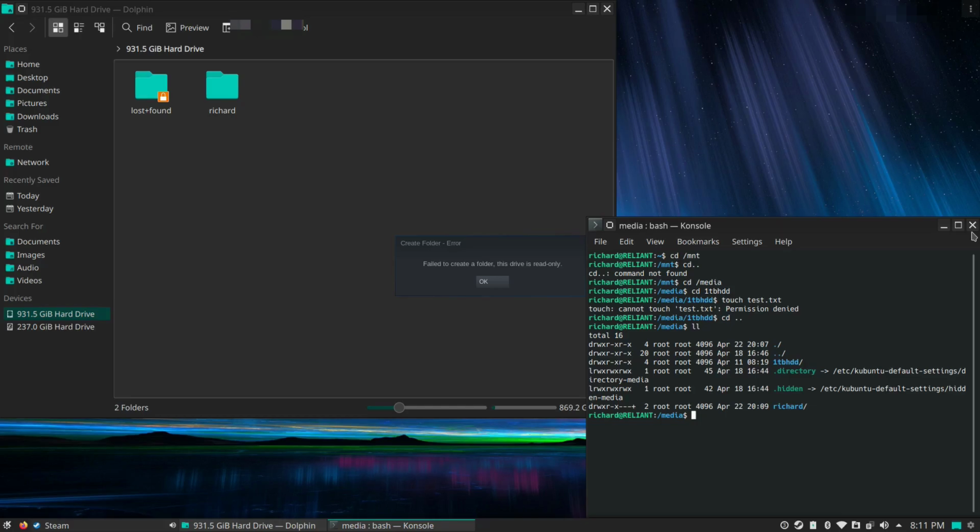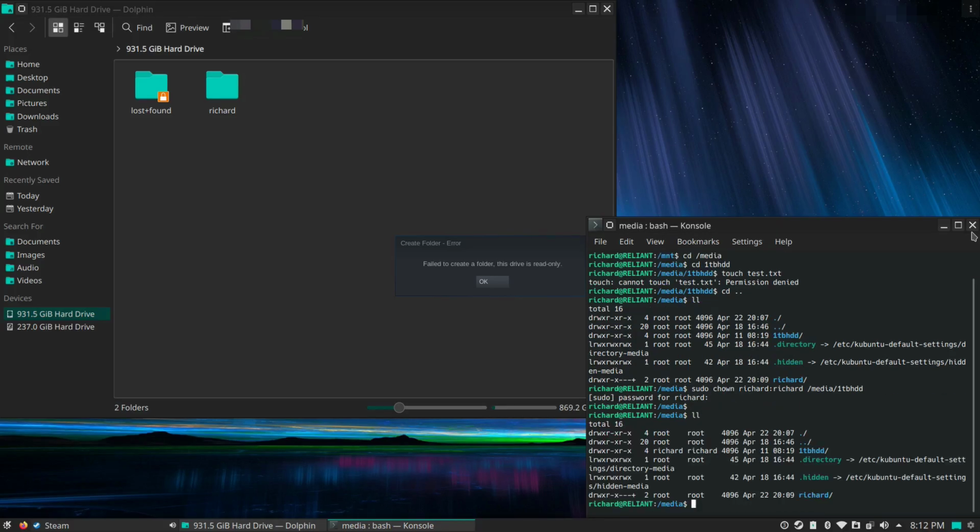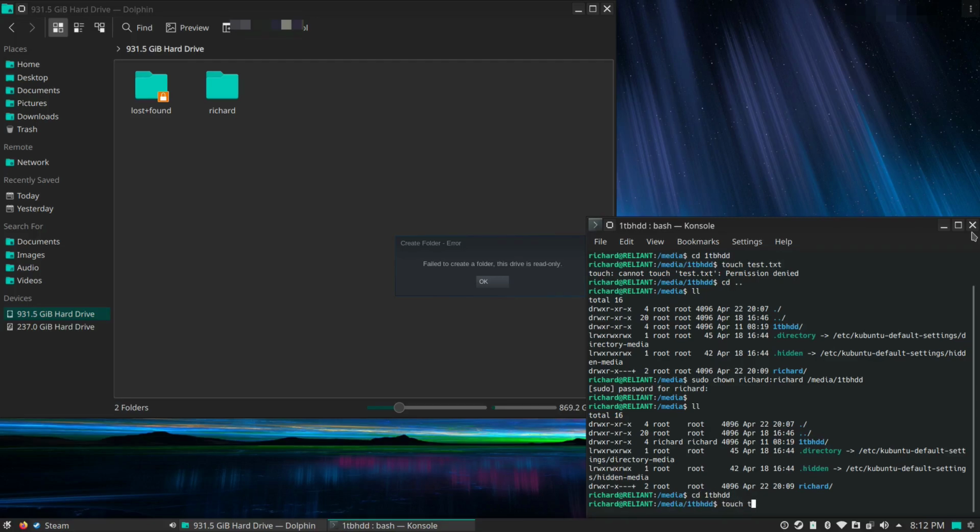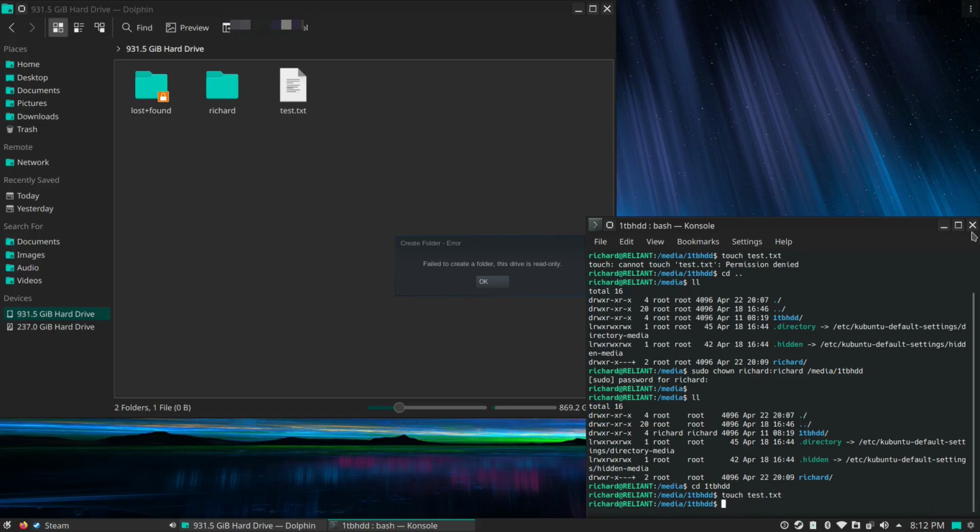So let me try this sudo chown. Did I do that wrong earlier? I can't remember. Okay, no errors. So if I do LL, there we go. It definitely changed that time. I wonder if I forgot to sudo that last time. Okay, so now let's get into the 1 terabyte hard disk drive. And I'm going to go touch test.txt. And it saved the file. Perfect. And you can see it showed up. All right. Oh, that'll let me click on OK.